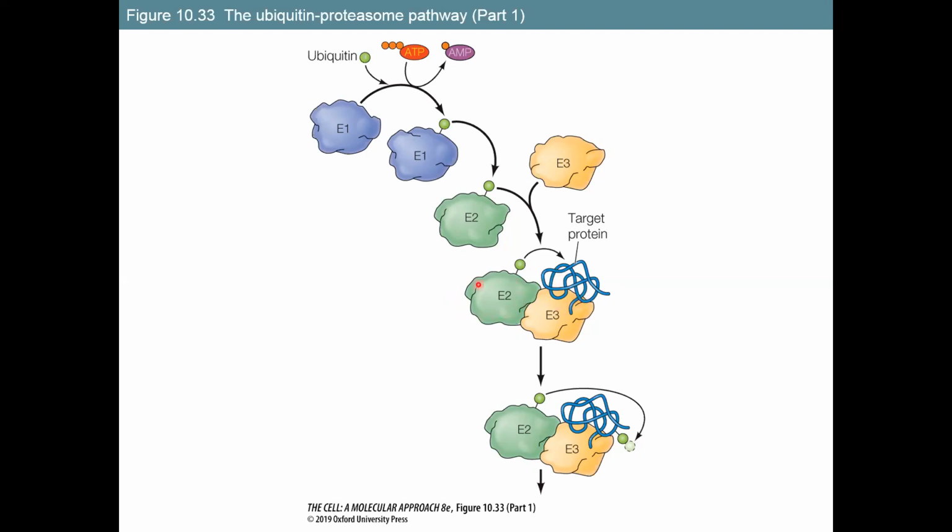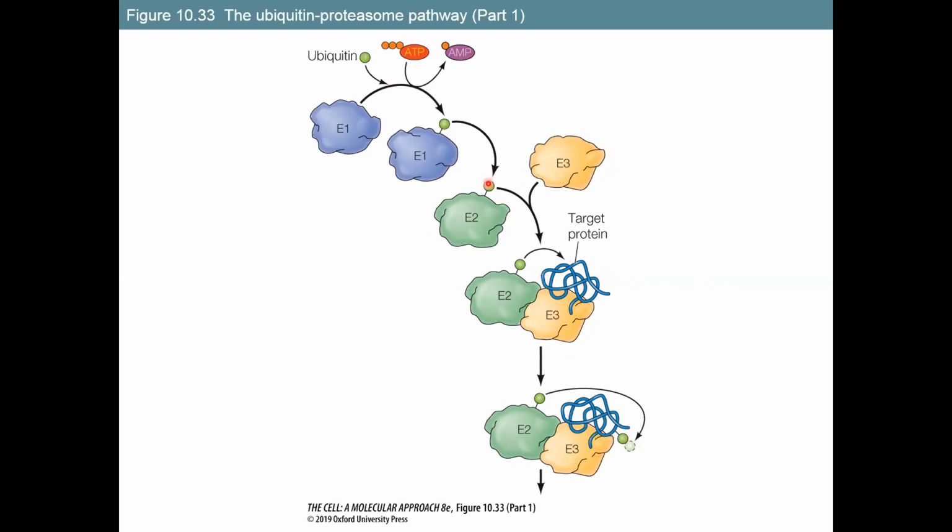We then have an E2 protein that recognizes E3. And again, E2 is a class of proteins. There are many of them, and each specific E2 protein will target a specific E3 protein, okay? So this allows us to put in a level of control by controlling how much of that specific E3 we make and how much of that specific E2. We can regulate how much of this target protein is being ubiquitinated and how much ubiquitin is being added on.